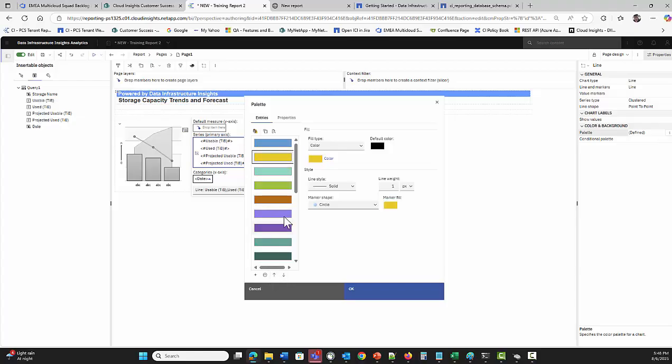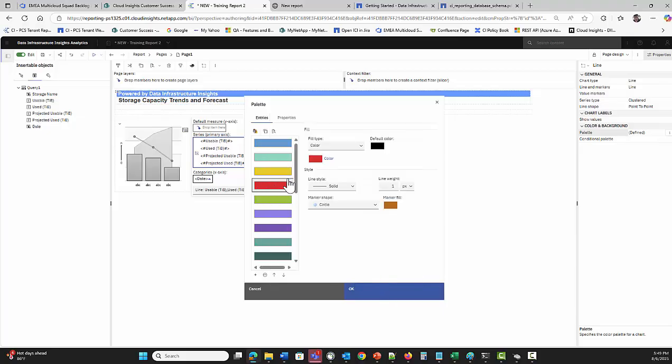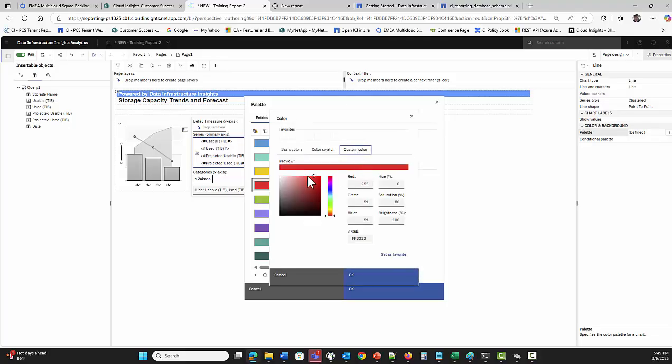All right, you can move these up in sequence. There we go. So you got blue, green, yellow, red. Blue is usable, and then next up is used is going to be green, projected usable is yellow, and projected used is red. And we could change that to a deeper, darker red, like this. And if we don't like that, we can actually click on the color, go to the swatch here, and you can change it based on how dark you want it or how light you want it. So that's how you do that.